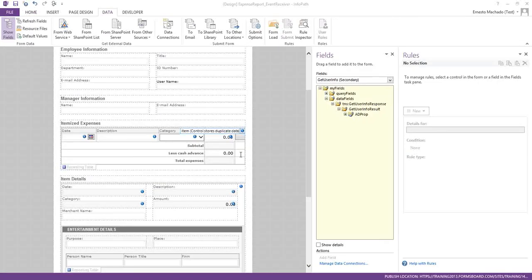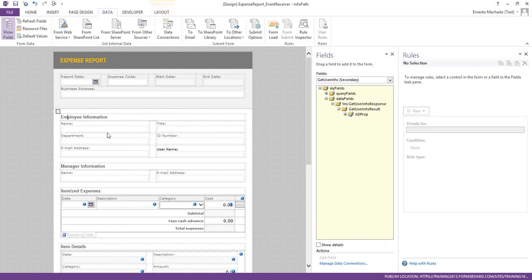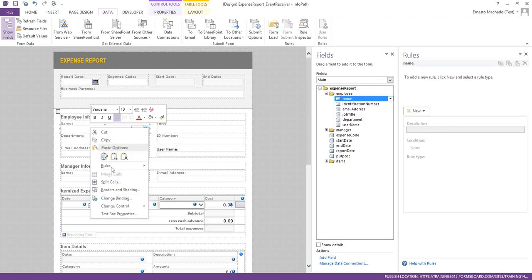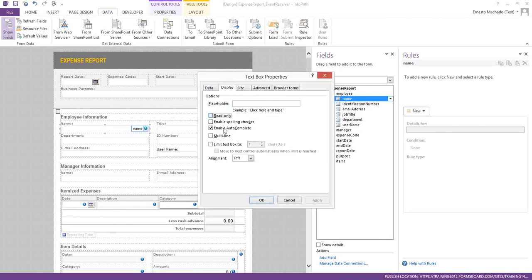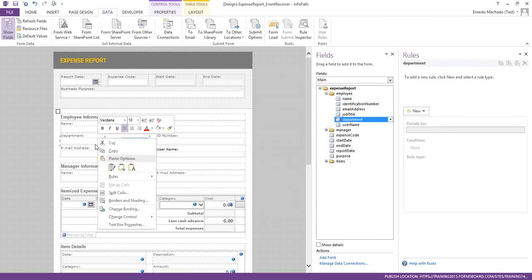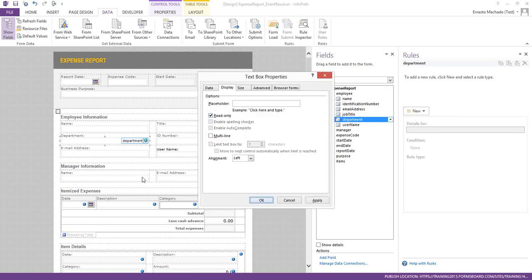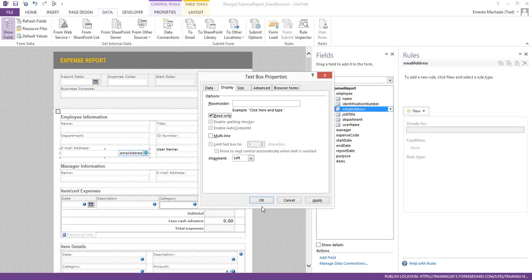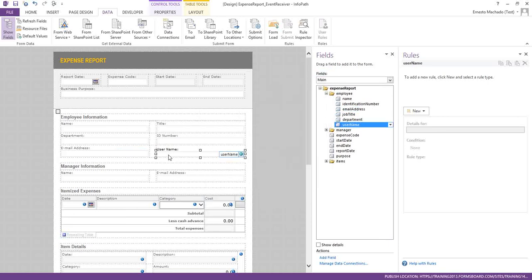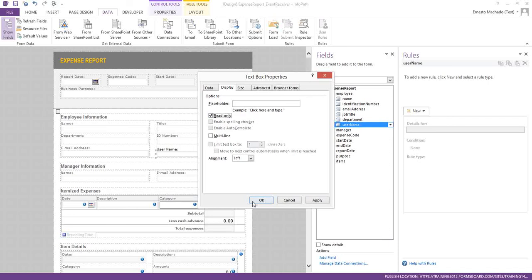So what's the next logical step? It's, if we can query the employee information on load, the user doesn't have to type in. So let's just prevent them from doing that, right? Let's just make all of this read-only. Because after all, if the information in Active Directory is wrong, then there's nothing the form can do to fix that. It should be corrected at the Active Directory level, right? So we can just prevent users from manipulating this data.